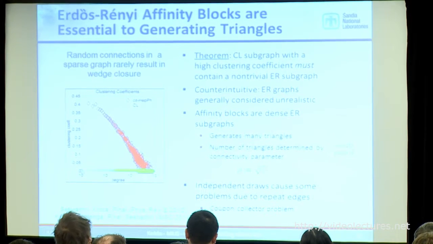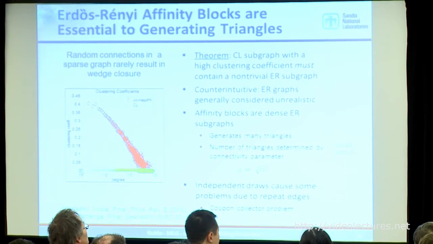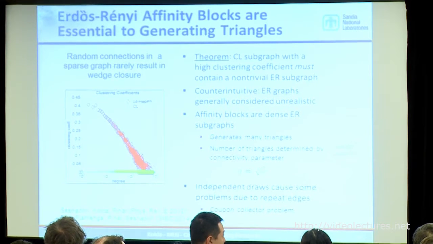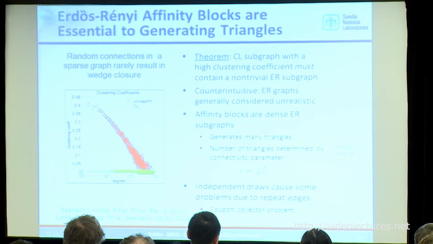And that's sort of counterintuitive, because we said at the beginning, Erdős-Rényi is the worst way to model graphs. You're not supposed to do it. Goodbye, Erdős-Rényi. But what we're saying is that there's something in there, this dense subgraph structure, that actually does have meaning. And so that's sort of interesting. This is where I'm happy as a mathematician, because there's some fundamental understanding that's taking place that's guiding us.